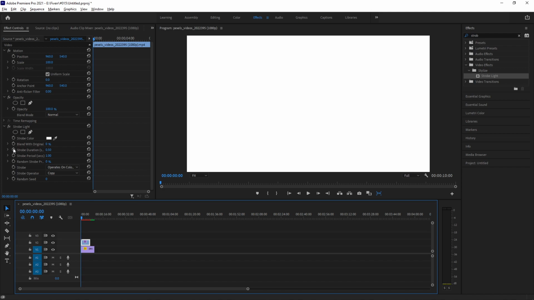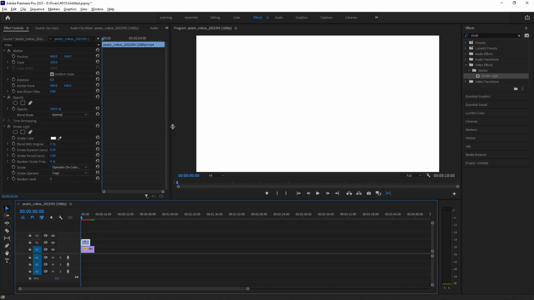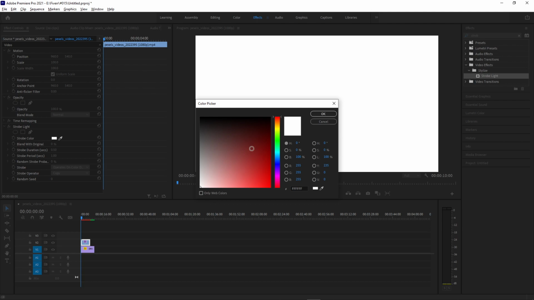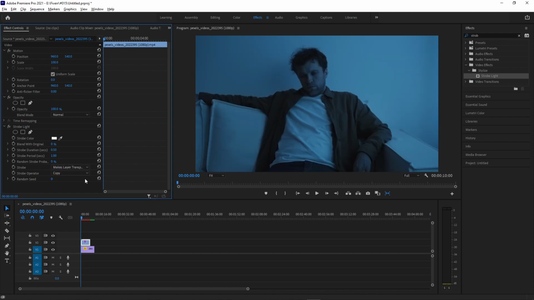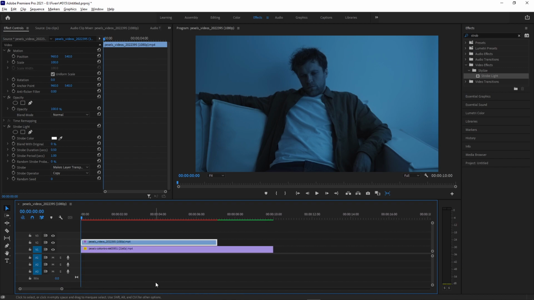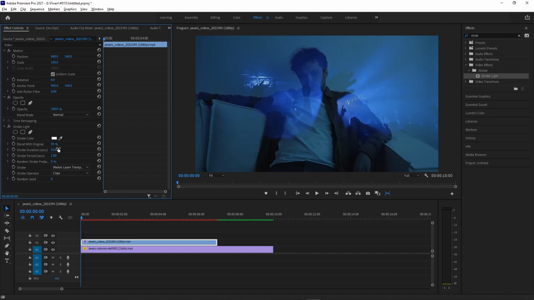So just to break down all of the parameters in the Effects Controls panel, you have the strobe color, so you can choose to flash black or red or blue, or under the strobe section, you can make the layer transparent, which is what we're going to do, because we want to make this layer transparent and show the layer underneath. You also have the amount that it blends with the original. So in this case, we want 100% strobe. But if you did have like a 50% strobe, then that would only have half strength as it flashed on top. So I'm going to keep the blend at 0.